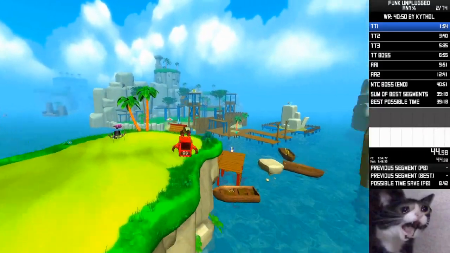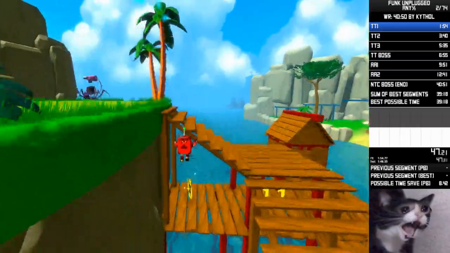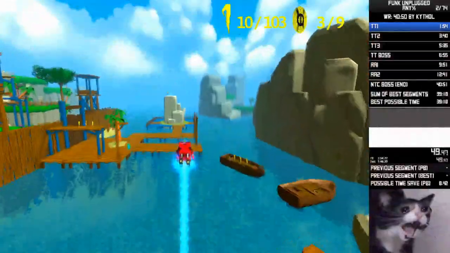This first level, Treble Tropics 1, is a simple tutorial level where super jumps are shown off quite frequently.